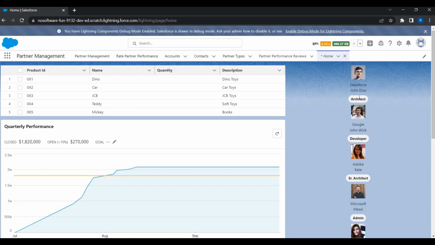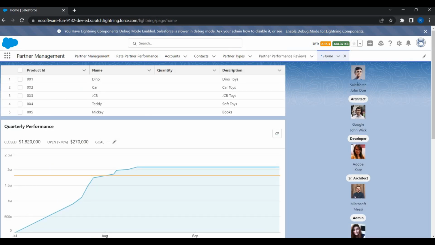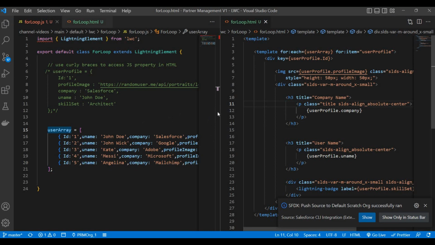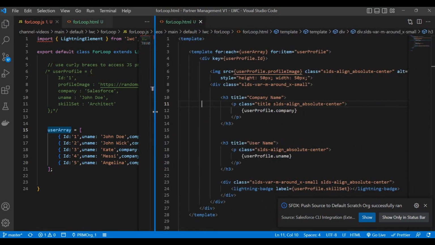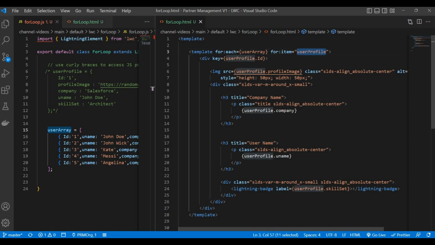Yeah, I just refreshed the page, and as you can see, we do have all the users appearing on the screen. So this is how you can use a for loop in Lightning component HTML. Pretty simple. All we have to do is tell the Lightning Web Component engine that this is the array, or collection of records, that we want to loop through, and as it loops through each item, this is how you find the current item.